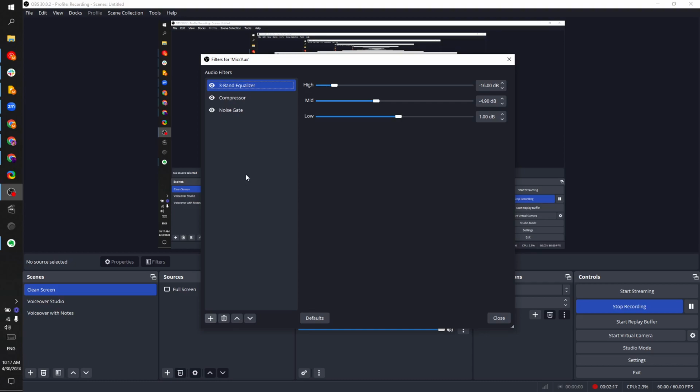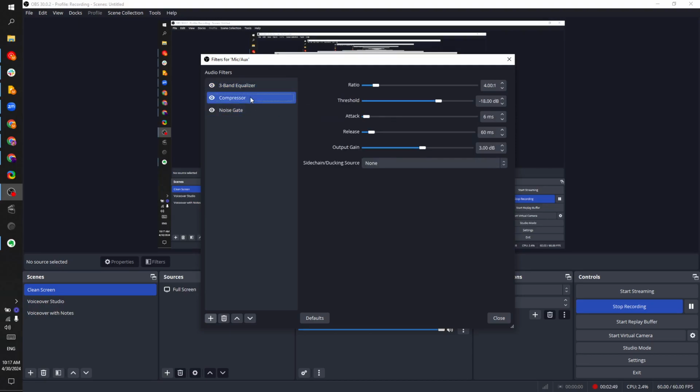I've got a bit of a dull voice, but with harsh S and P sounds. So I've got the high tones reduced, minus 16 decibels. I've got the mid around the average, I guess. I assume that the middle here is just 1 decibel, which is the normal. So I'm reducing the mid and the high quite a lot, and I'm leaving the low where it is.